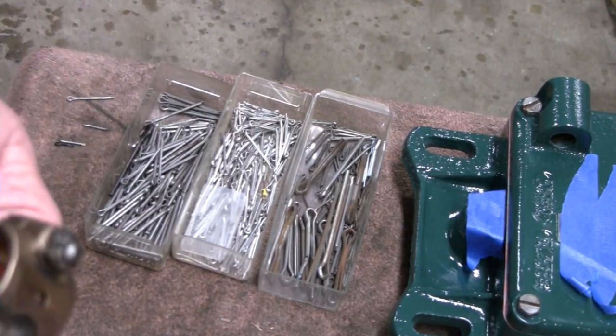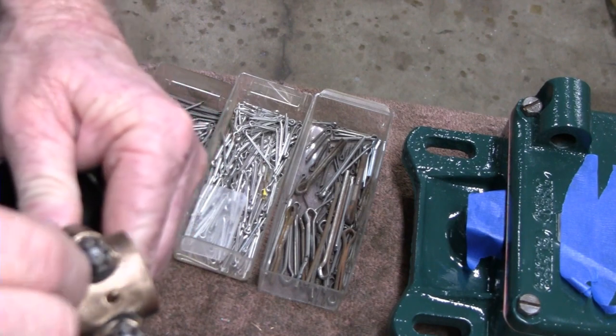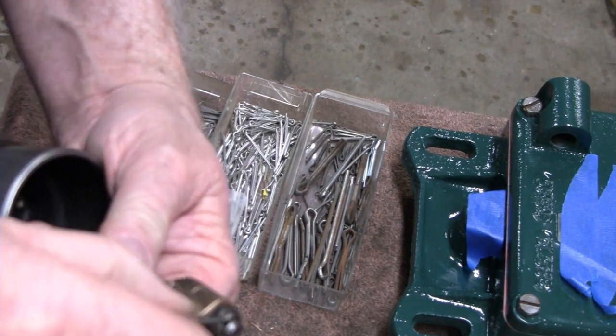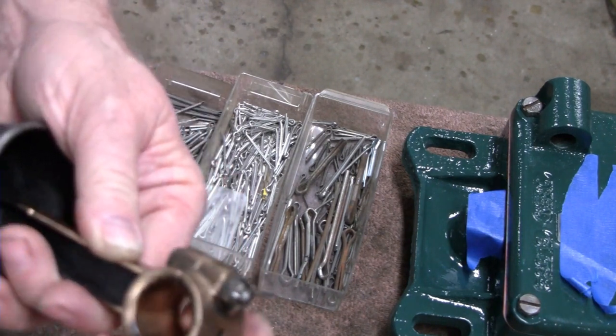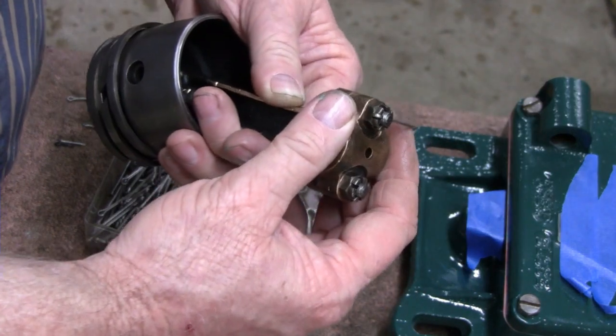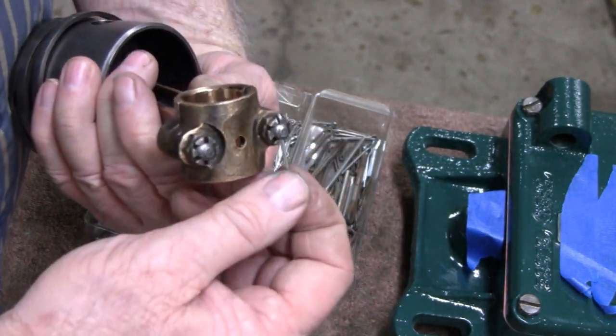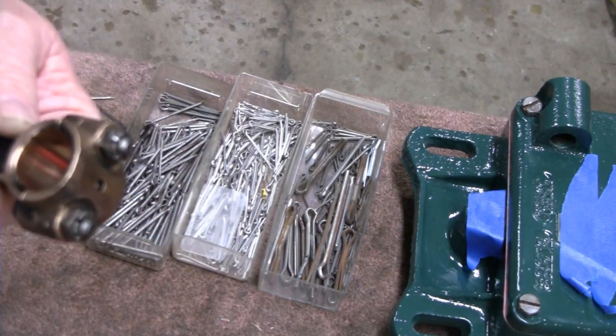Alright. Where you guys at? Get the hole out, I move the bolt. There we go. Yeah, it fits the hole a lot better. Where you at? Over here, up here. There you go. So I'm going to use that longer one. Alright, throw it in there.